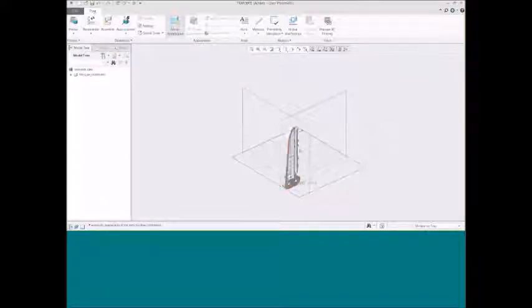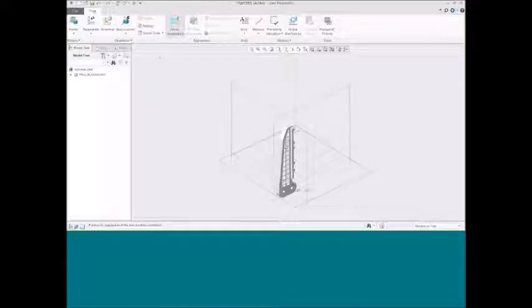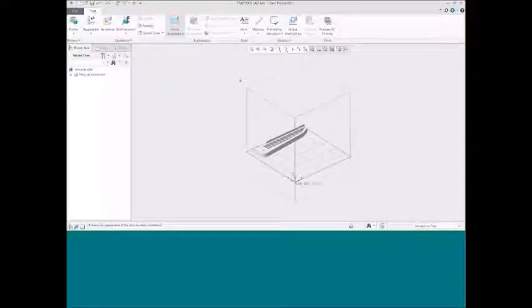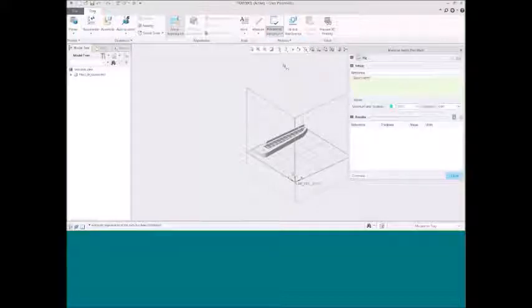And you can see, here's my part. It's the lattice structure, and it's just arbitrarily placed within the envelope here. Now, I can place this down however I want, or I can have the system do that. And one of the really useful things that I use a lot, actually, is this printability validation. Now this is going to show you if we're going to have any thin walls or narrow gaps or anything like that.